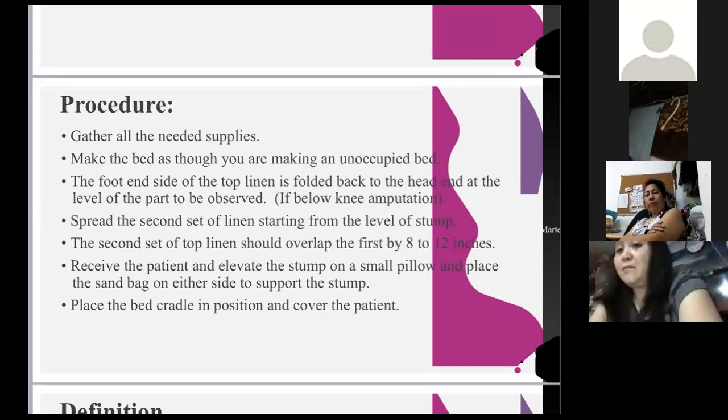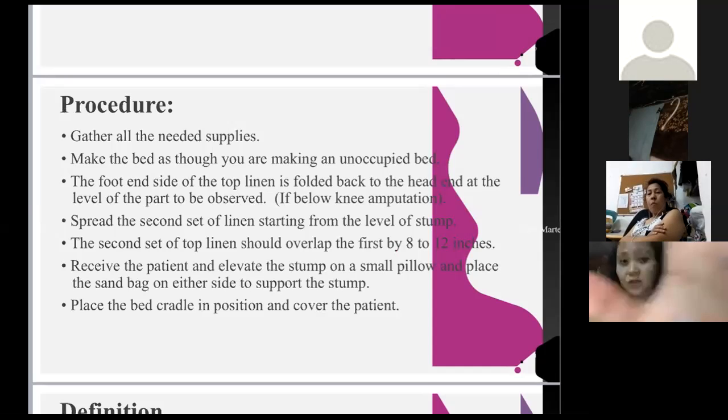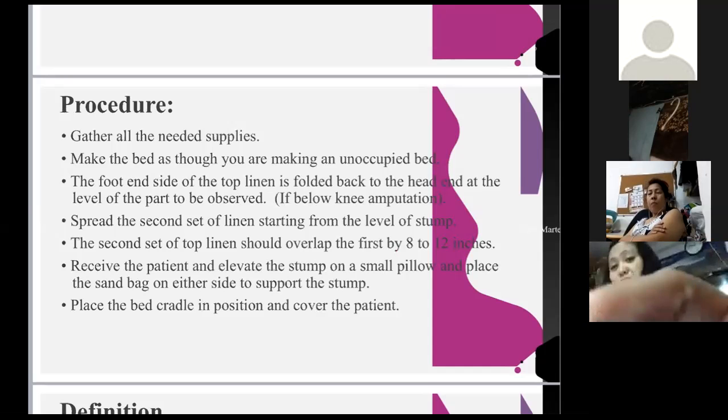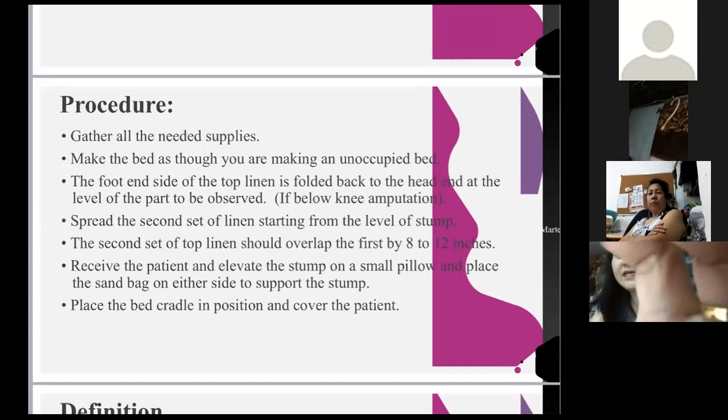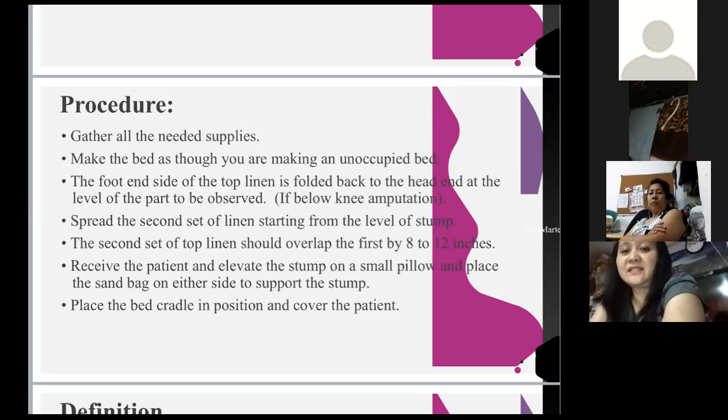It must be below the knee amputation. Ito yung ano niya. And then the spread of second set of linen starts from the level of the stump. And the second set of top linen should be overlapped the first by 8 to 12 inches, and then receive the patient and elevate the stump on a small pillow and place the sandbag on either side to support the stump. Place the bed cradle in a position and cover the patient.